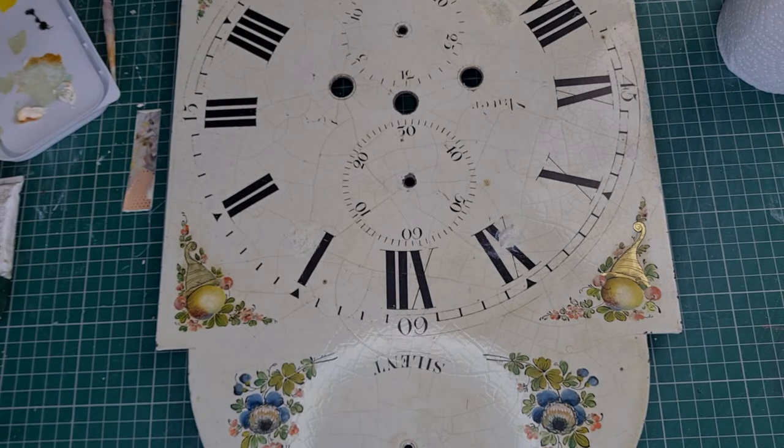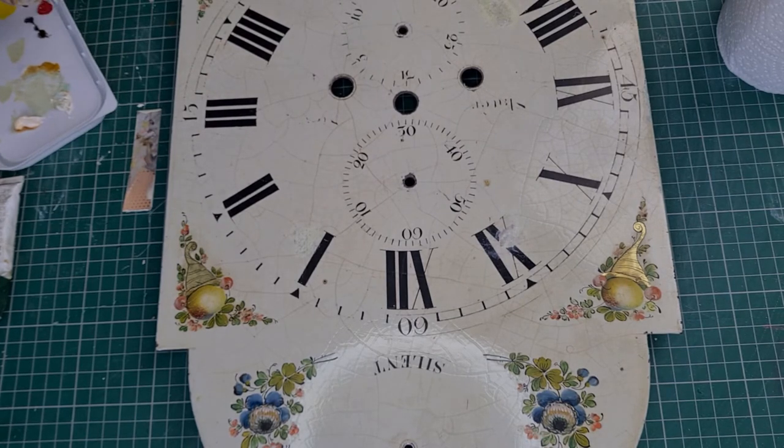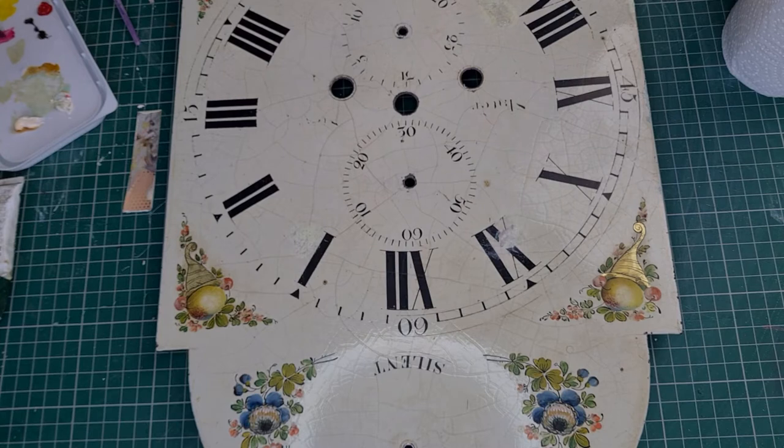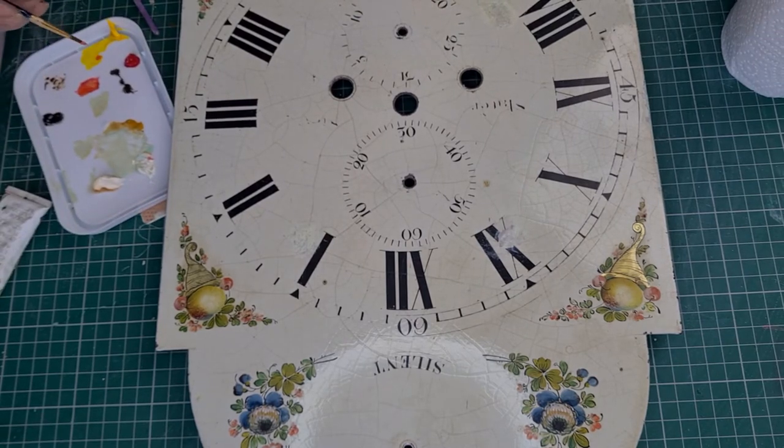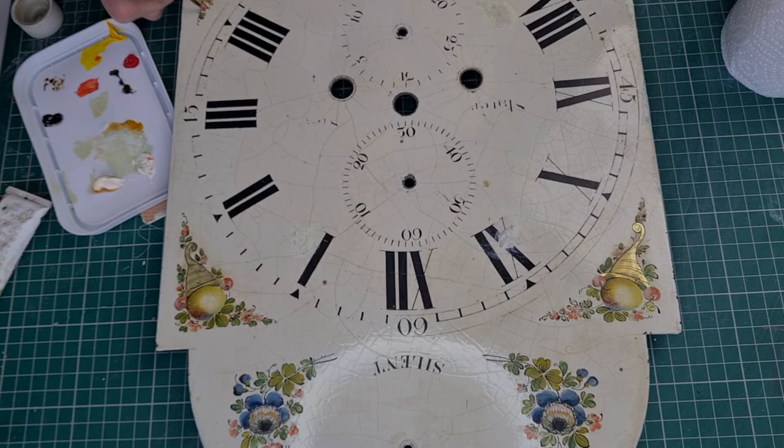But what I am going to do while I'm here is I'm just going to touch up the corner paintings. So let's get a new brush. Just some rose madder just to touch in the little roses. A little bit of rose madder, a little bit of white, mixing white. And a little bit of yellow, because the roses have gone quite orange over time. So I've mixed some rose madder, a little bit of yellow, and some white. And I will just touch these in.